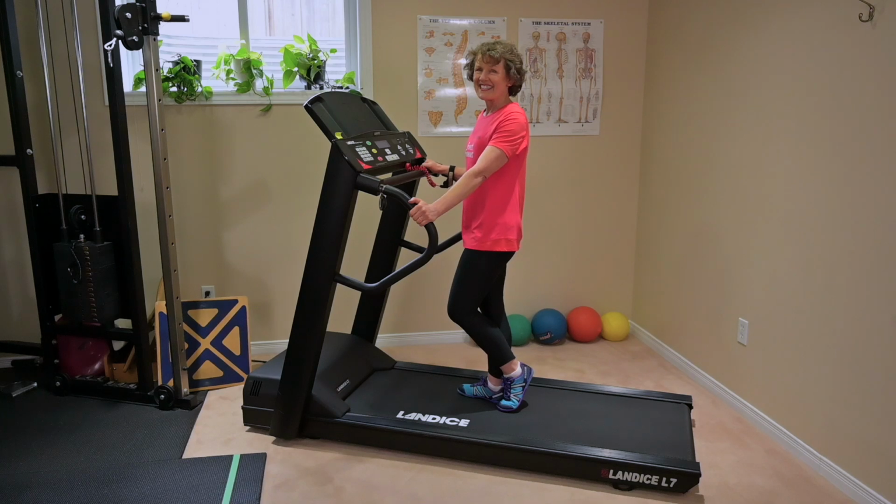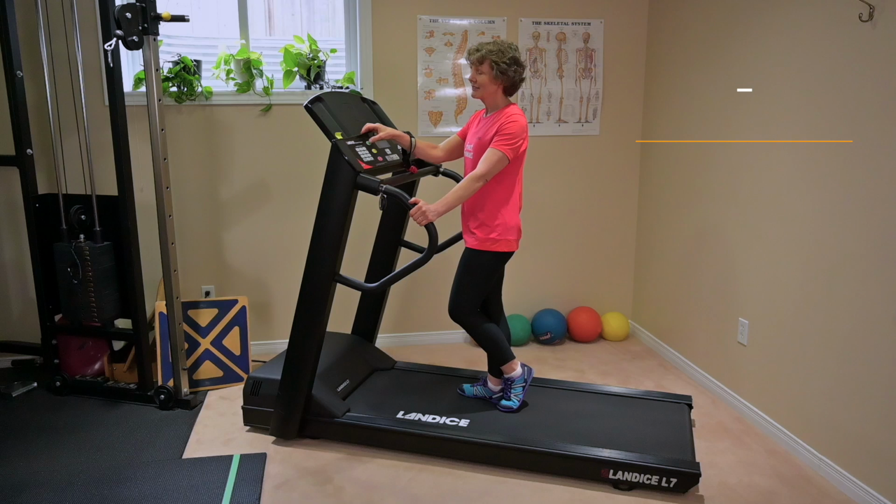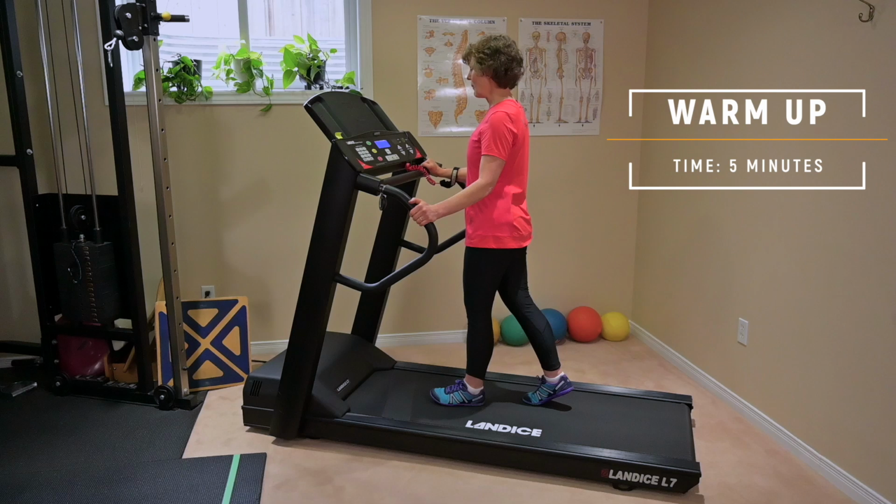This is a workout for beginner level, and it's a high intensity interval for a beginner. And so I want you to have your safety strap on, start your treadmill, and bring it to a pace that you're comfortable to warm up at.